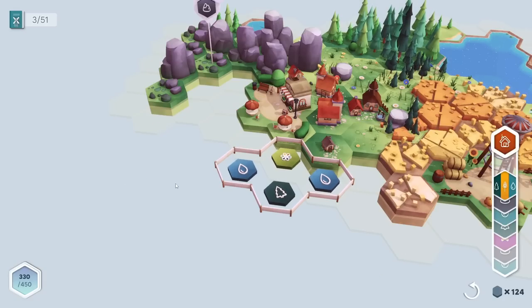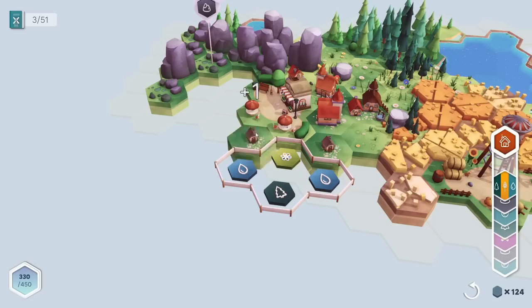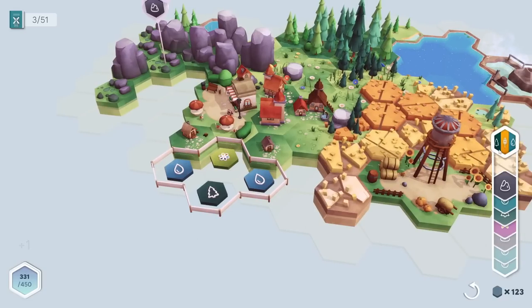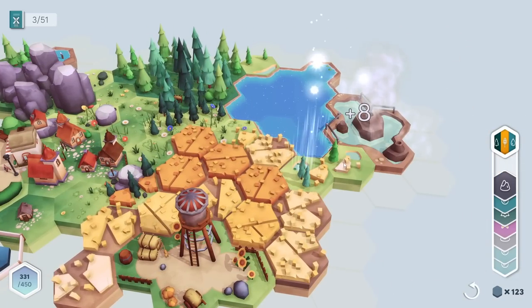It might take a while because it doesn't look like we're going to fit the bits in right now. Never mind. That can go there. It's only a point, but that's okay. We've got, what's that? Forest, field and water. It's a weird mix. We'll put that there.